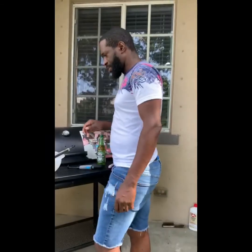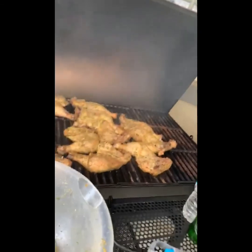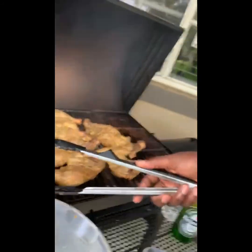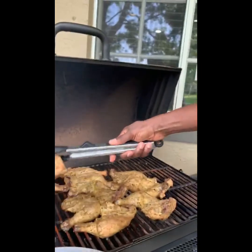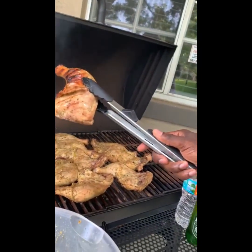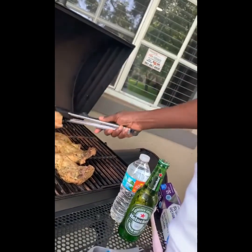Nice. Okay, so sizzling for about 10 to 15 minutes now. We're just gonna go in and take a look, see what's happening. Not bad. I see a lot of cooking going on, so I could, ooh, look at that. This one suffered some burn. So we're gonna move this one a little bit further away from the flames. Let's take a look at this one. All right, nice. Look at this.